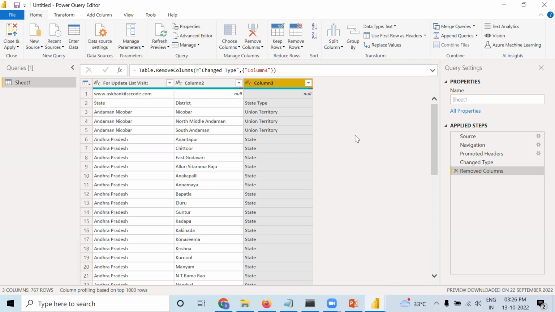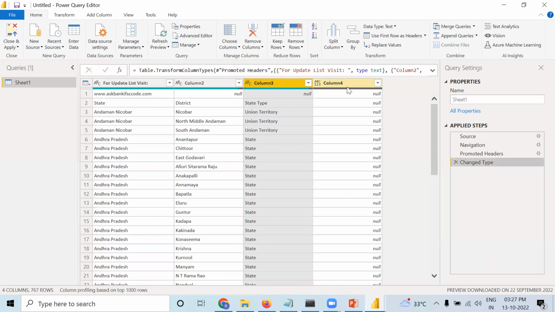See, if you are pressing Control Z, will it get undone or not? Please tell me, anyone who knows. If I am clicking Control Z, will that column come again or not? It is not possible. See, I am clicking Control Z, it is not coming. Here on the right side, please concentrate, Applied Steps is there. Their Removed Columns step is coming, right? If you want to undo that particular process, you have to click on this cross mark. Now it came back, right?